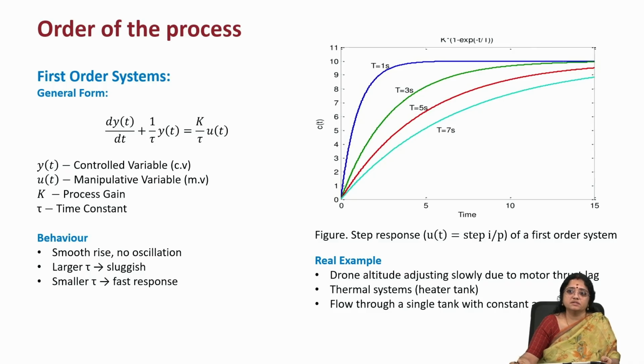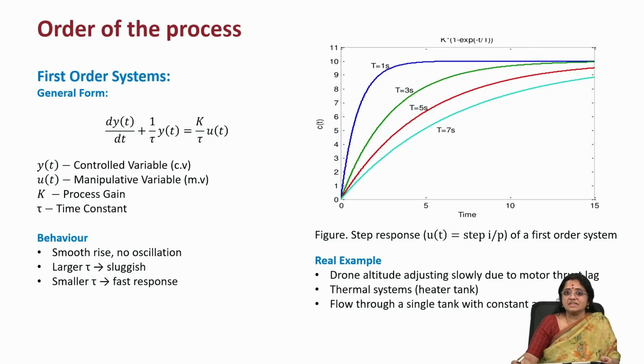When it comes to dynamic modeling, we try to understand how different variables of the process are changing with respect to time. That is nothing but dynamical modeling or transient response understanding. All these real-time systems or any complex system can be boiled down or approximated to first order or simple second order system models.